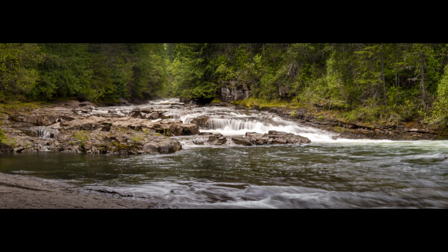So this is a three-shot pano, and I used a nodal rail to ensure that it was horizontal all the way across. I shot this on my Olympus, and I shot it with, I believe, my 40 to 150 at about 80 millimeters. So it's one of those things where it's wonderful where you can go to a spot and maybe get something different than everybody else.